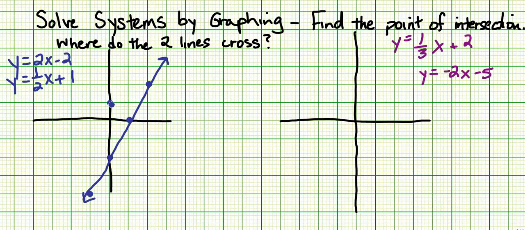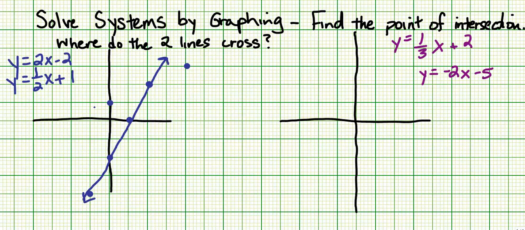All right, so the second line has a y-intercept of positive 1. That's why I went ahead and put a dot at 1 on the y-axis. And my slope is a half. So that means I'm going to rise 1, run 2. Interesting, they share that point. Rise 1, run 2. We might already have the solution. And since we found out that they have a point in common, I'm going to connect those two lines.